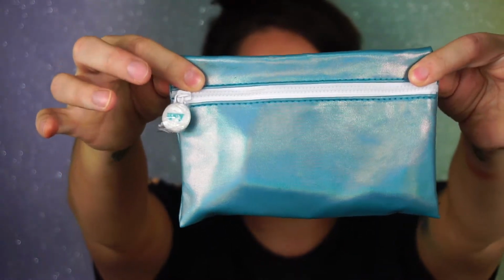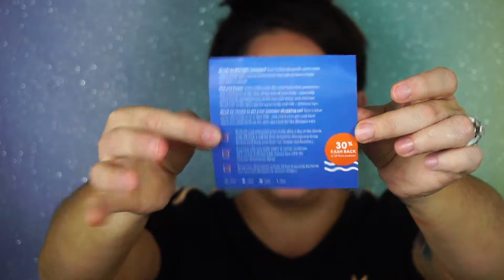Okay, so this is what the July bag looks like. Shimmery blue, like that rubbery nylon-y material, I don't know what you call that. And then you get your little card inside, and it explains some things, just a little bit of conversation. You can also now shop on Ipsy. Yeah, so I talked about that. BoxyCharm also has charms that you earn and you can shop there, but Ipsy does offer different products for lower prices, stuff from past bags. Hence why I got the cream and stuff that I got in past bags.